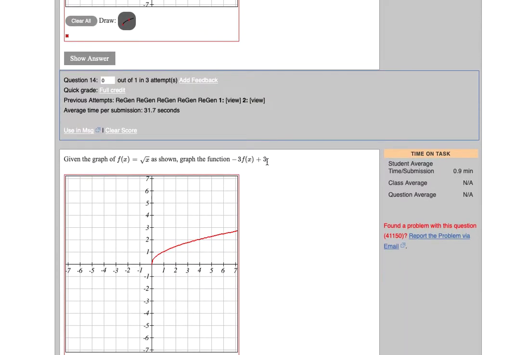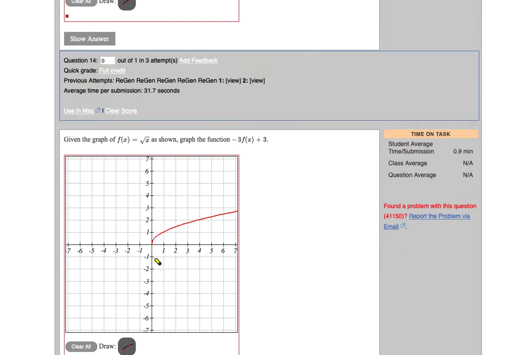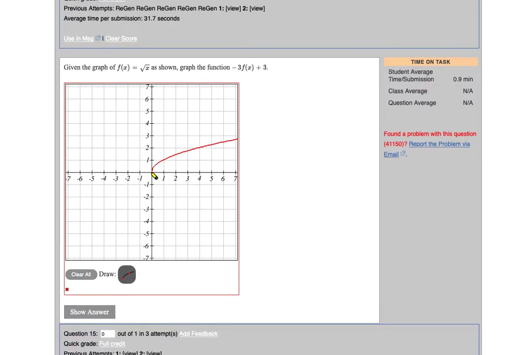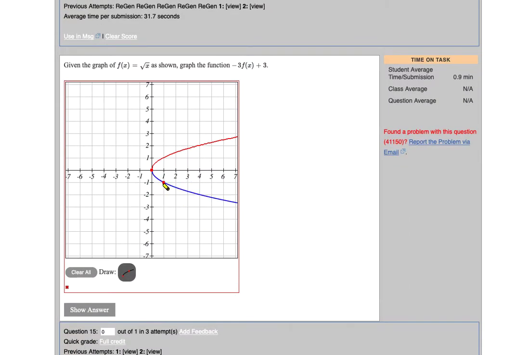This one would be a stretch of 3, up 3, and then also reflected. So let's draw here, right there. That would just be the reflection piece. And then that stretch of 3 means instead of going over 1 and down 1, it's going to go down 1, 2, 3. Because again, think of having a negative 3 in front of this root. If you put in a 1 right here, negative 3 times 1 would get you negative 3. So that's everything except for that plus 3. And now I'll just take each of these and move them up 3. 1, 2, 3, boom, and there we go. That's your stretched version.